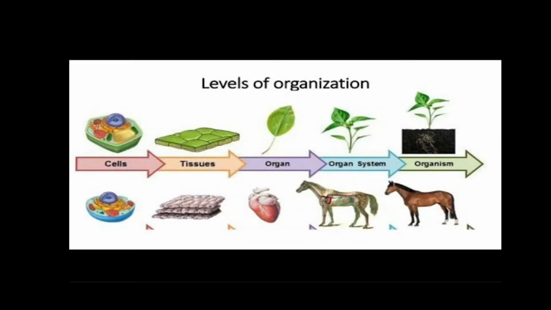As you all know, the cell is the basic unit, or the smallest unit, of all living organisms. It has a structure of its own and performs many functions. These groups of cells make a tissue. Tissues collectively form organs. The different organs in turn work together for a certain major activity and form an organ system. And further, these organ systems collectively form a complete organism. Human and animal bodies are made up of many such organ systems. So let us discuss the main organ systems of the human body in detail.